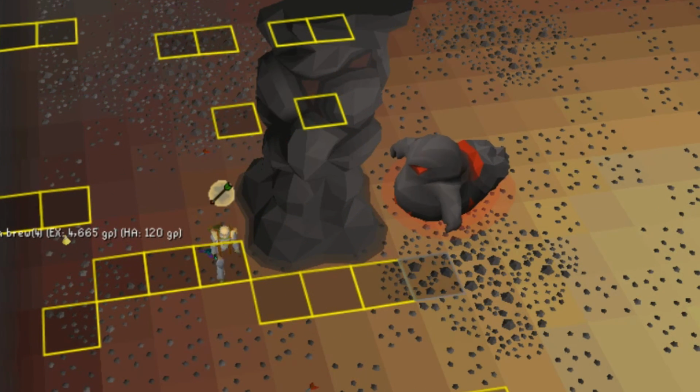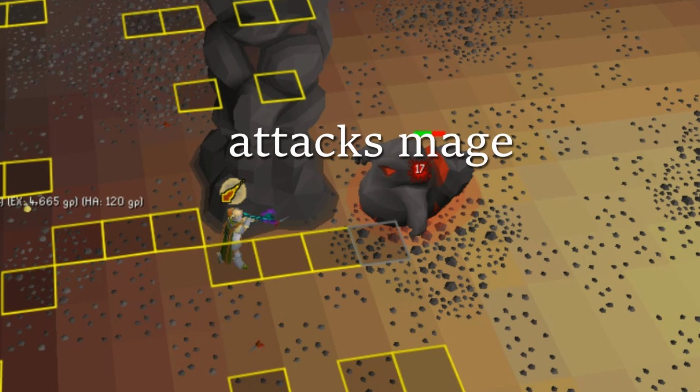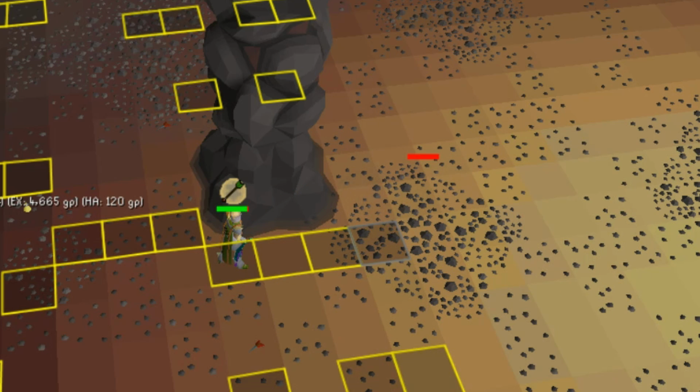You could 1 tick flick the blobs. If you do nothing for the first 2 ticks, then pray range, then you have 2 off ticks, and then you could pray mage, vice versa. But it's important to notice that the first time the blob sees you, there won't be the initial 2 tick delay. It'll immediately read and then go into attack. So it's a little bit quicker.